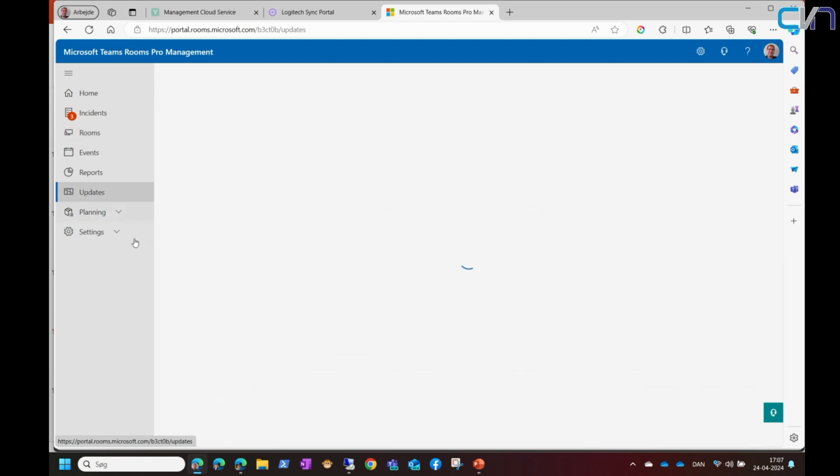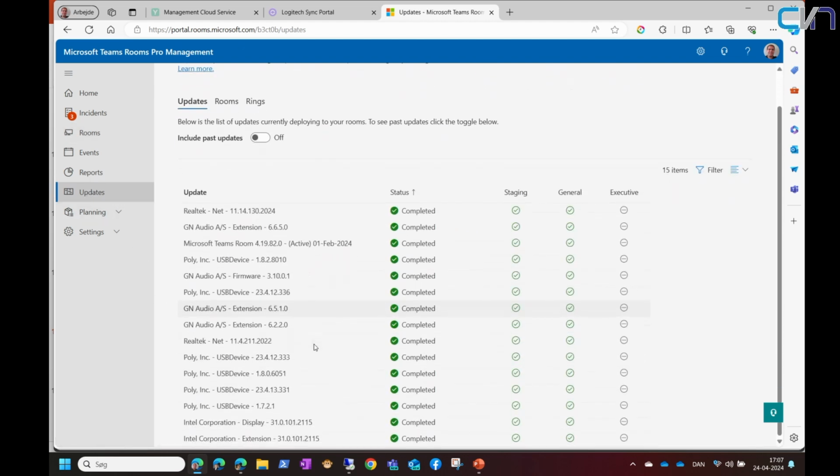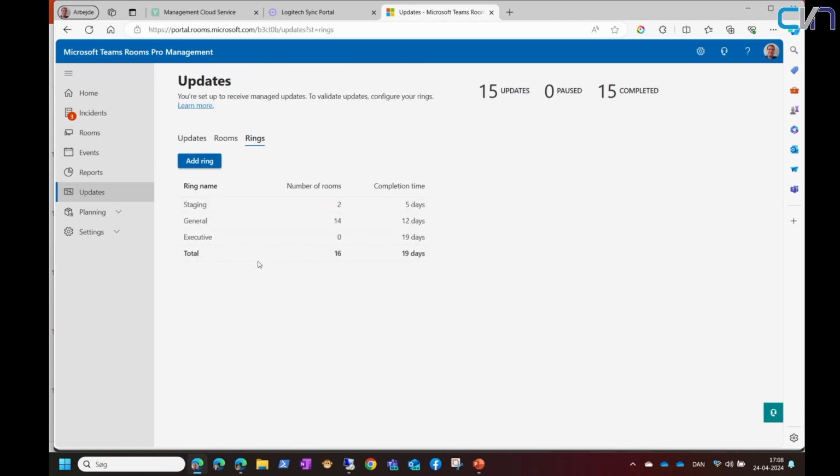We'll speed up a little because, time being, we want to show some of the other ones. Here we can see the different updates. We have the option to have different rollouts for updates. So we'll have the IT department, that's their MTR, be the first one to get updated, and then we have the rest. And we'll have the option to roll it out to boardrooms and so on after, let's say, 20 days after we have tested. We can define the rings here ourselves, so that's a different ring we can put on and say, what's the date? So yeah, you get the point, for making a kind of controlled rollout of firmware.